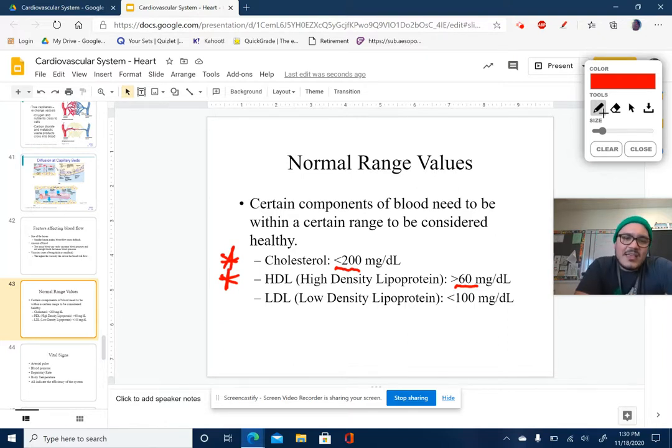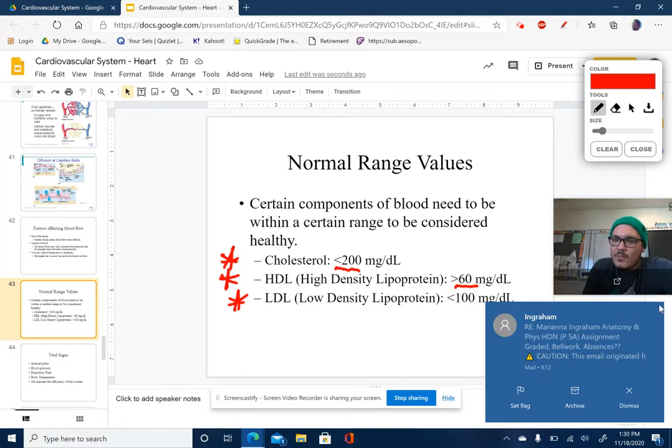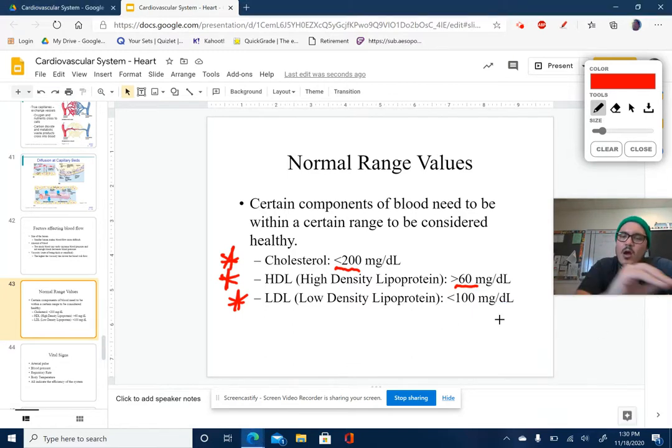And then finally, with LDL, low density lipoprotein, this is the stuff that you don't want as much. With regards to LDL, we get that primarily from our meats and animal products. So, like I said, meat, dairy. Since you don't want as much of this, you're going to want to restrict how much you get. So less than 100 milligrams per deciliter. These are the numbers that we typically observe. So total cholesterol less than 200, HDL greater than 60, LDL less than 100. That's what we want to try to achieve.